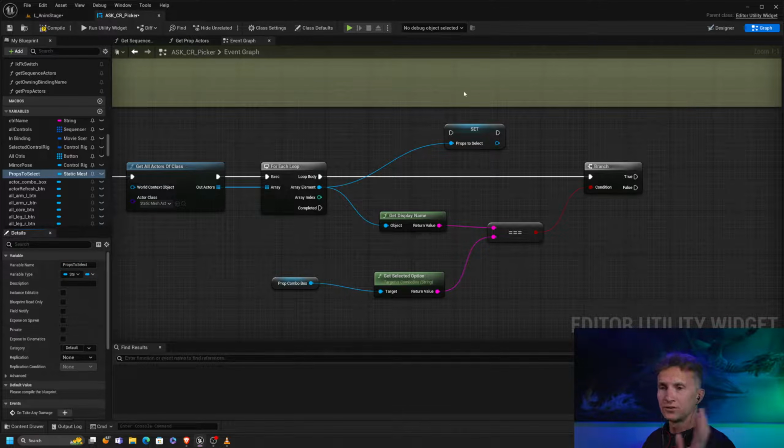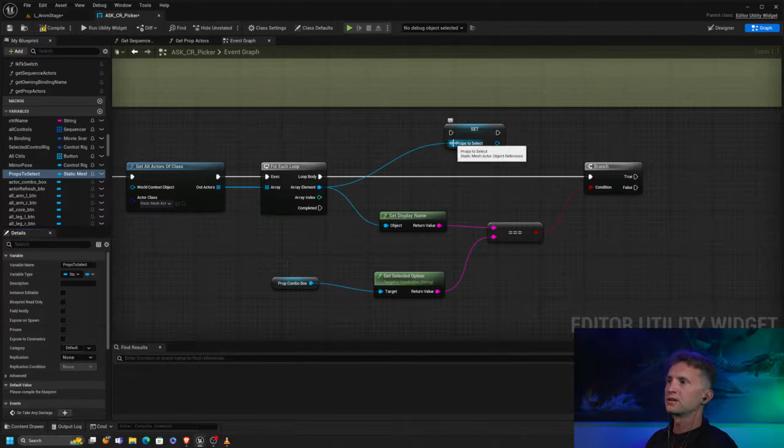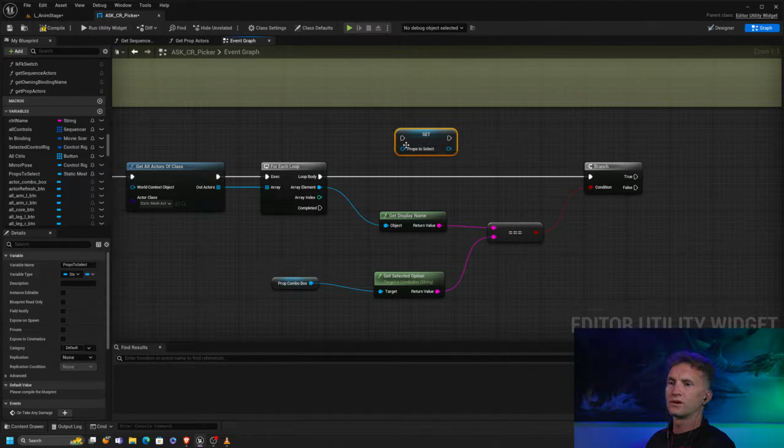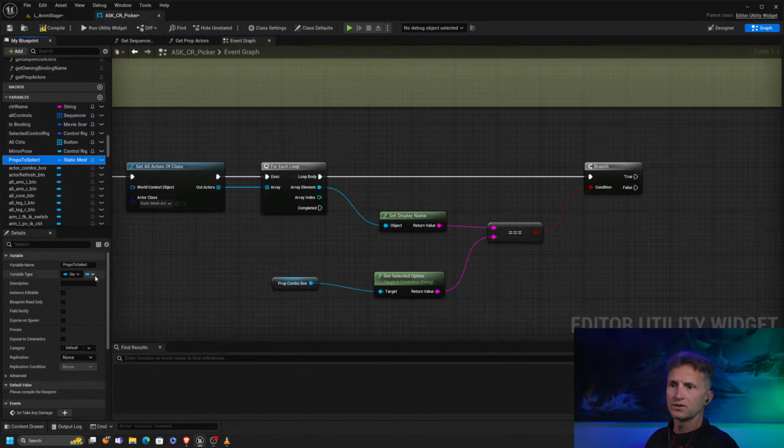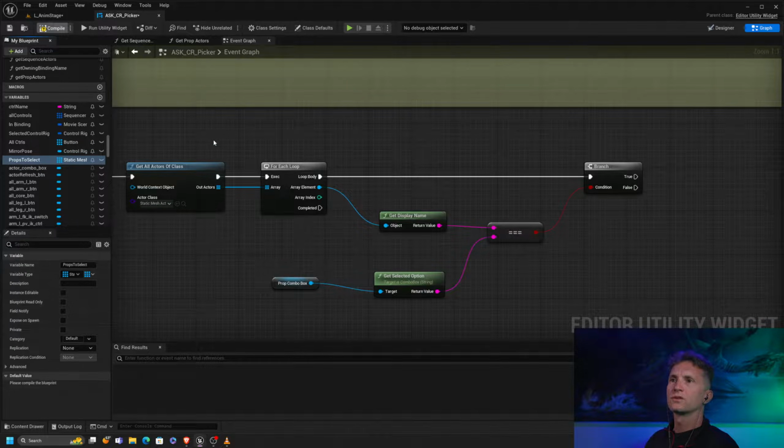If some of this is intense, there's an entire series on for loops and arrays in the fundamental sections in the videos. You can check those out. But basically, we have now created a variable, props to select, which is here, and I need to change this to an array. Let's compile and save that.